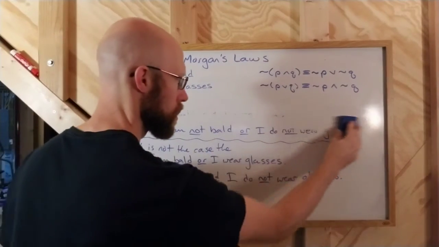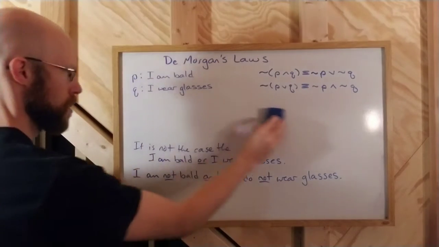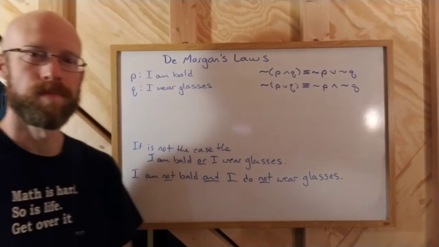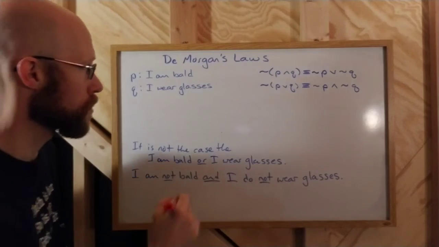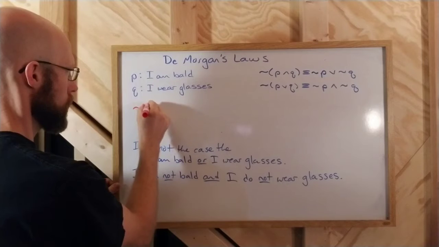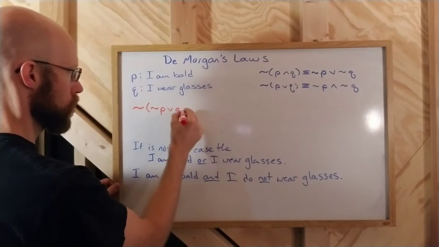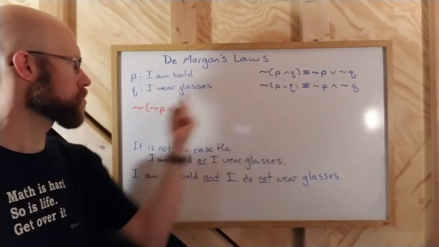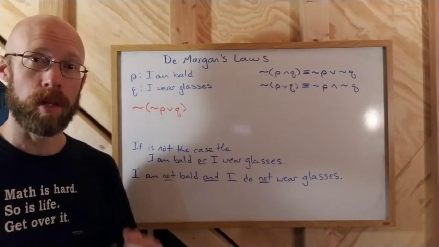Get rid of the top one here. And I'll switch colors. So let's say I threw in a few extra negations. Let's say I did the statement, it is not the case that not P or Q. Right, so it's a variation of this second De Morgan's law, but now I've got an extra not on the P. Well, that's okay. De Morgan's law still applies.